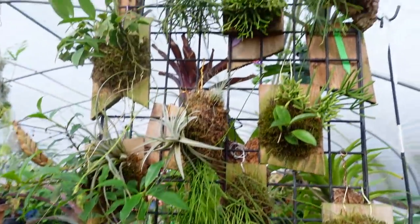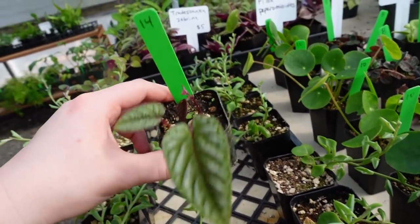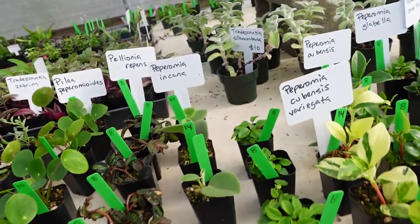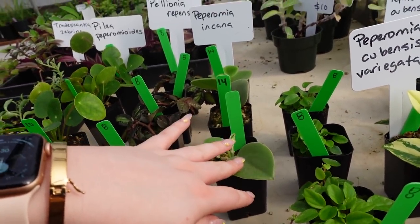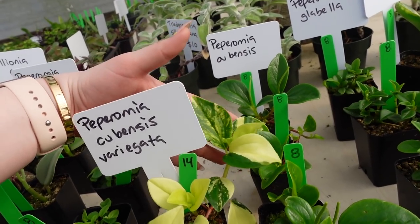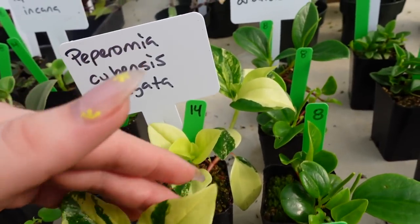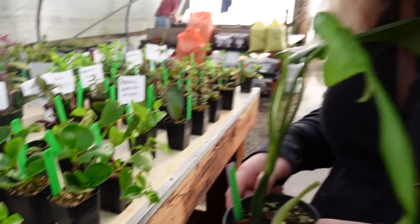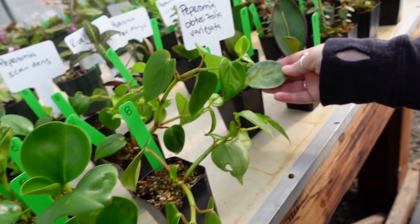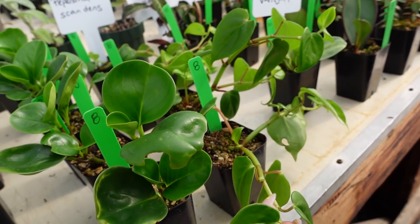So much ripsalis — I love it. We have some sissus discolored right off the bat. I do not yet have this plant but I do have other types of sissus. Here's peperomia encona — this one is super popular right now. This is really cool. Peperomia cubensis variegata — I think I love this, I don't even think I've ever seen this before. This is our peperomia table. I like the peperomia scandens — they're so funny, they're just like chonky heteraceum.